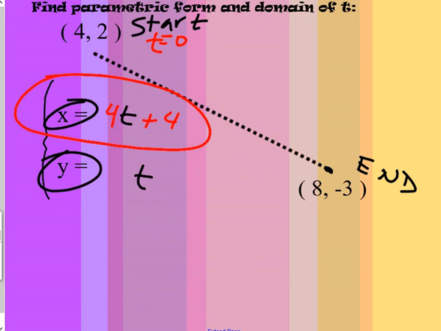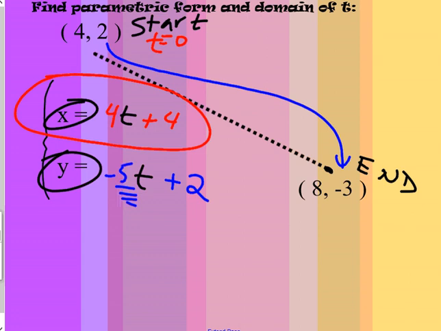How many of you knew that I was going to start with plus 2 at the end there? Raise your hand if you had a plus 2 at the end. Okay, good. And this is how much it changes. Okay. And then, did it grow or shrink? It shrunk. It went down from 2 to negative 3. So how much did it go down? So did you say minus 5t? Raise your hand if you did. Awesome.